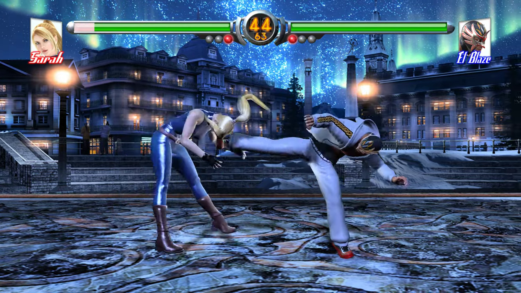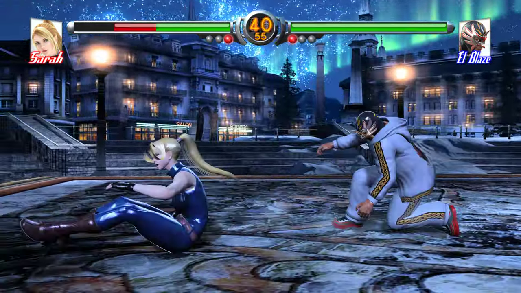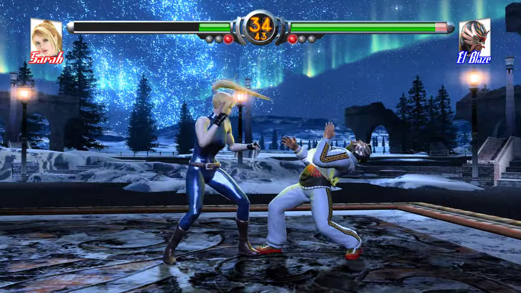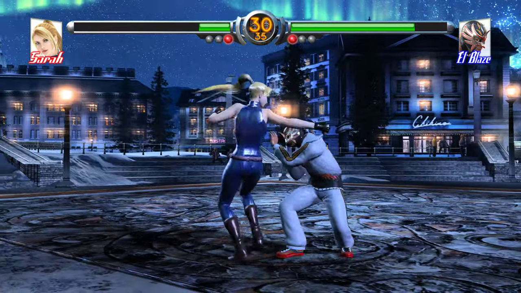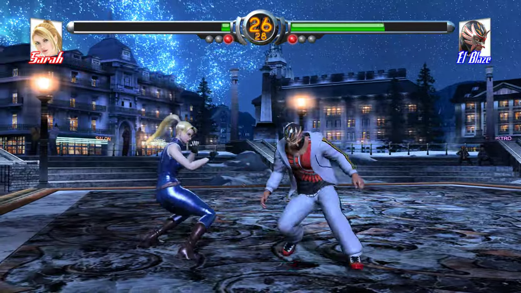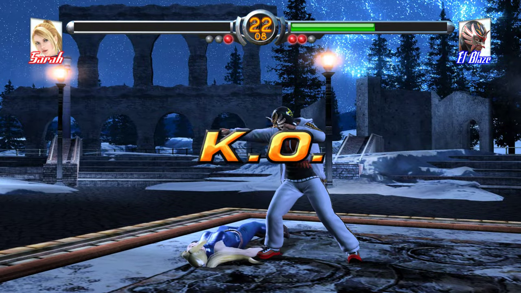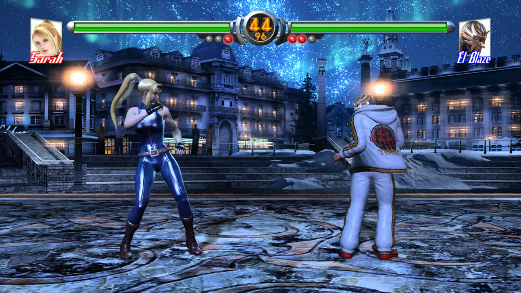Ready? Now this next part's the key. No getting away there. Elbow. Still has full health. Throw. Is getting low. KO round. Set count 1-2. Elbow. Fight four. Is likely happy about this match. Go.